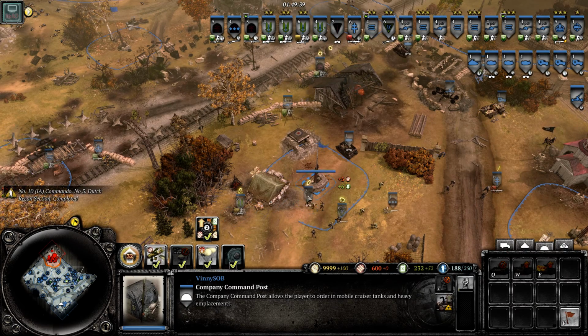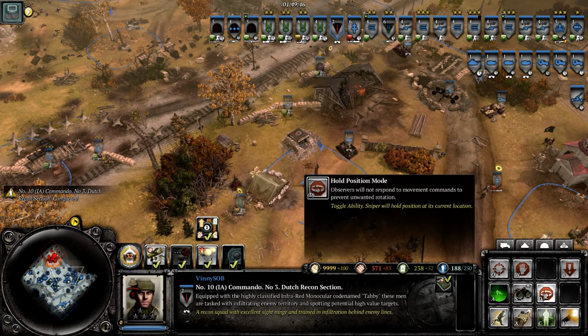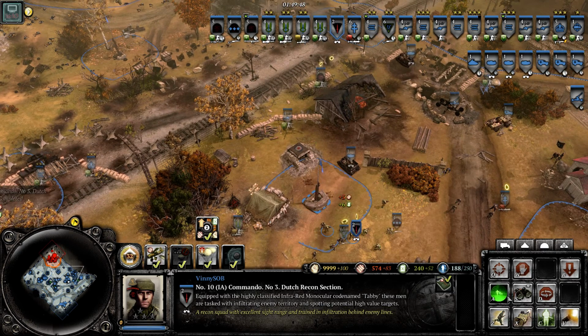the crazy monocular thing. And while I'm doing that, let's upgrade that. So these guys come out. You can see you can hold fire with them. You can hold position so they don't look in any other direction than you want them to.